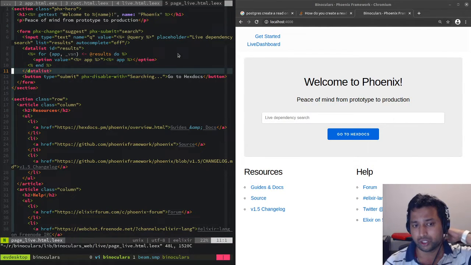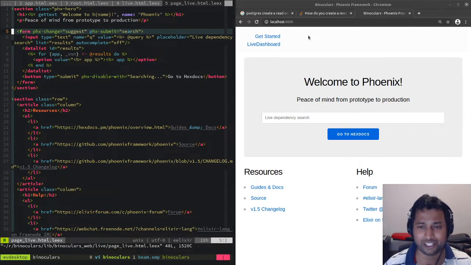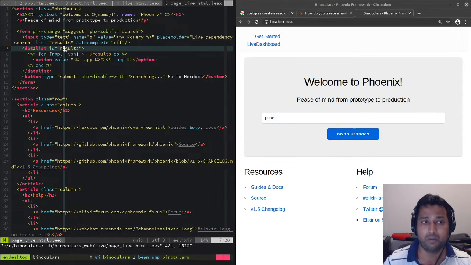So we have all of this in the page live HTML LiveView template. So what we want here is really, instead of this form for suggest, which actually looks for dependencies. So if I search for Phoenix, it's going to do some autocomplete for Phoenix and give us the result using LiveView. But we don't want that.